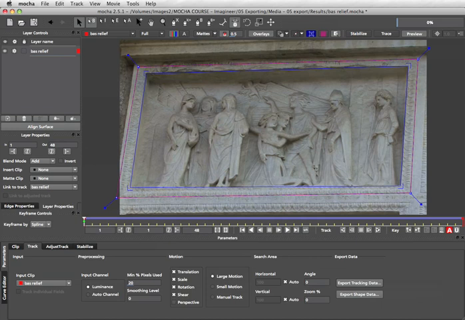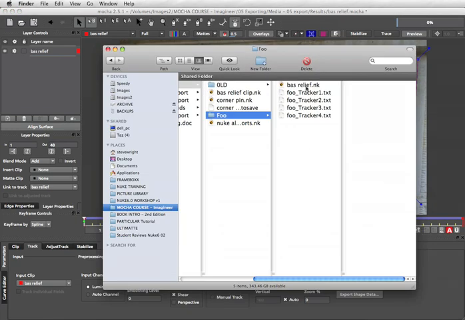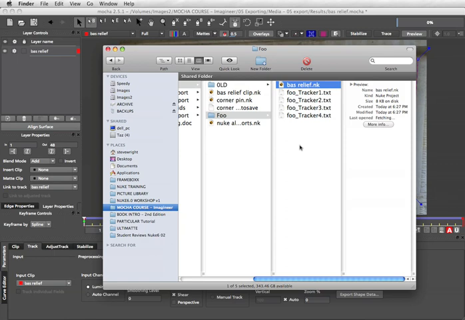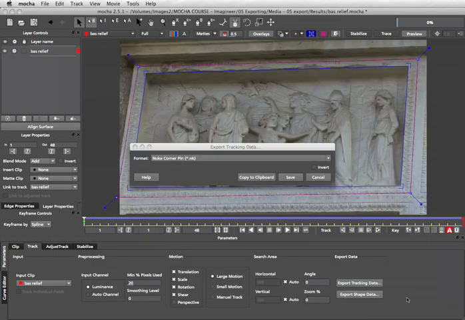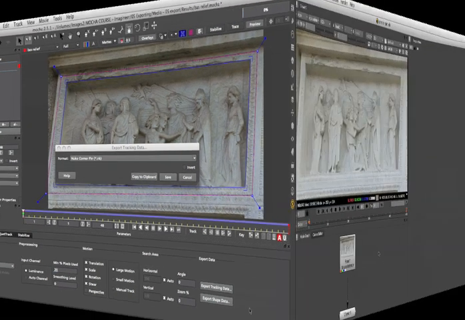And now we'll take a look in our Finder. There is our Nuke script ready to load. All right, so close the Finder. And now we're ready to switch to Nuke to load in the corner pin data. I'm showing you how to export the corner pin node as a Nuke script because it's a bit involved. However, as we'll see shortly, you can also just save the corner pin node to the clipboard with the Copy to Clipboard button right next to the Save button. Then paste it directly into Nuke.